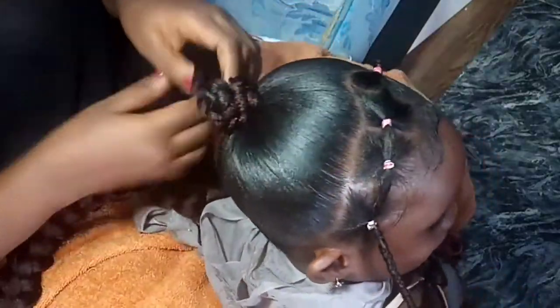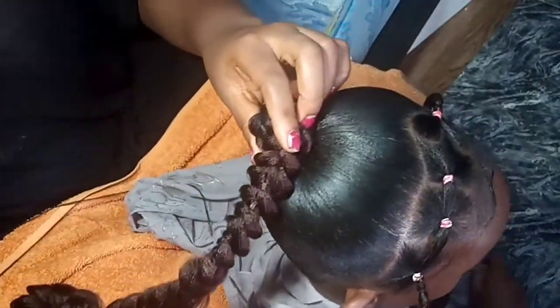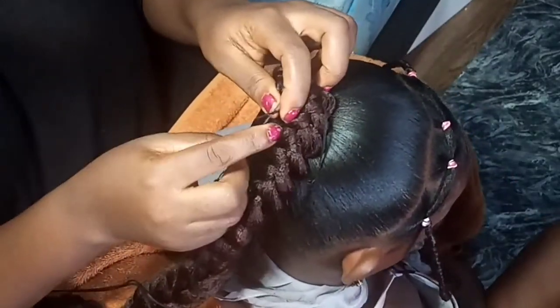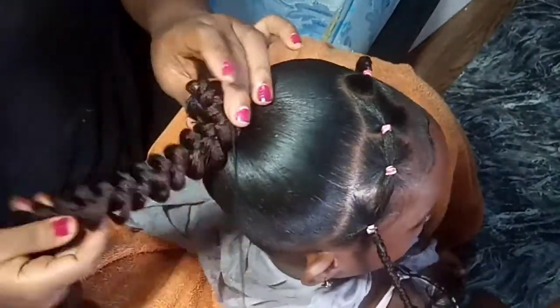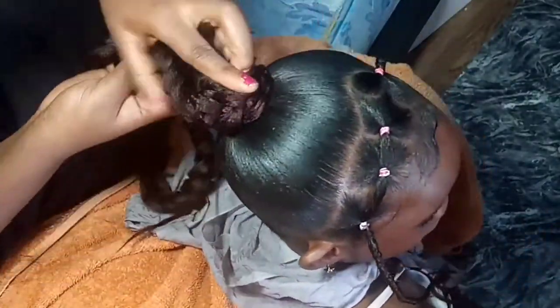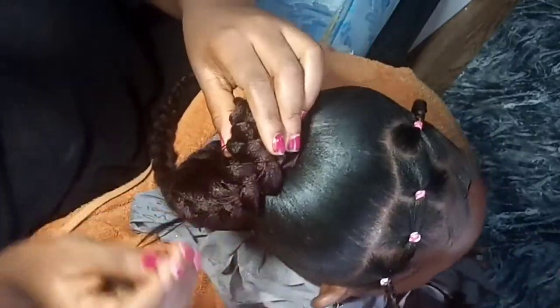Now I can proceed to wrap and sew. Guys, I did not pin because I didn't want this thing to come off while we were having fun and I'd have to start dealing with it. So I just sewed it in. She carried it for like 4 days. I had to take it down and make a more lasting hairstyle before she traveled back. So you can see it's temporary, but it's permanent.